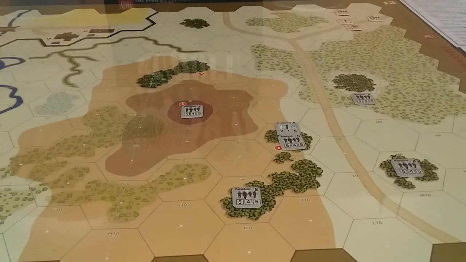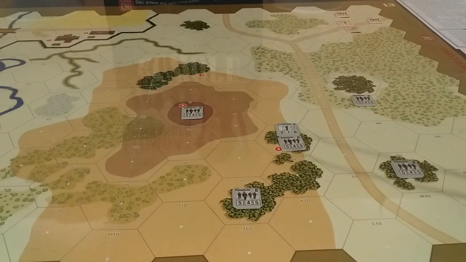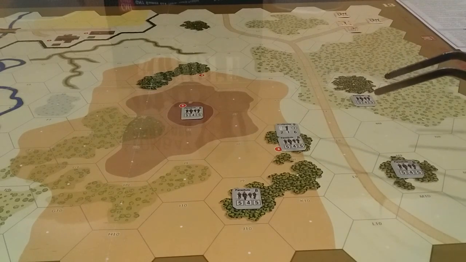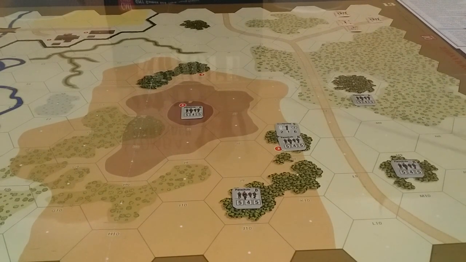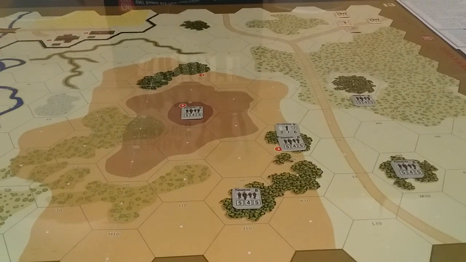So, I know there's not much happening here, but again, the Germans don't have to do anything. All they've got to do is sit there, fat, dumb, and happy, and the Kiwis are going to have to come to them at some stage. Because the only way the Kiwis are going to get points is to kill the Germans, which means they're going to be in range, or get off the map edge. So the Germans are quite happy to just keep rocking on.